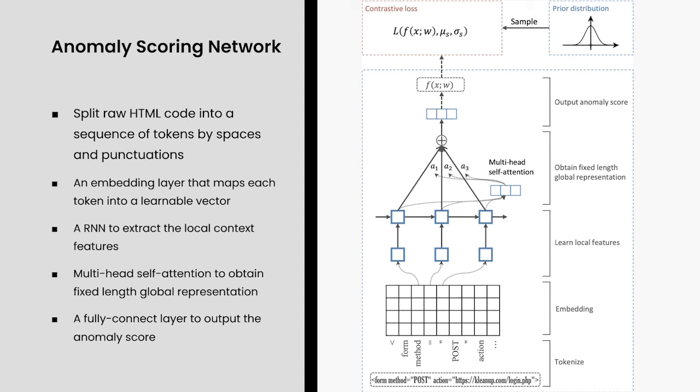Therefore, we adopted the multi-head self-attention mechanism on the output of the RNN. Finally, we utilize a fully connected layer and an activation function, outputting the anomaly score.